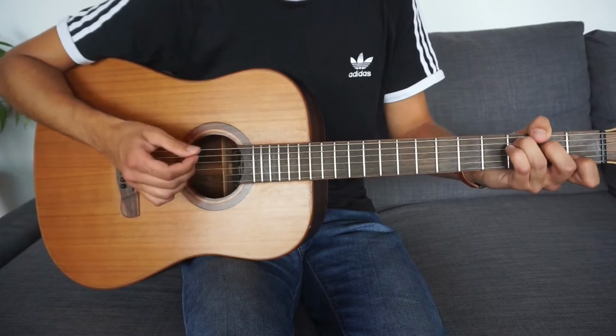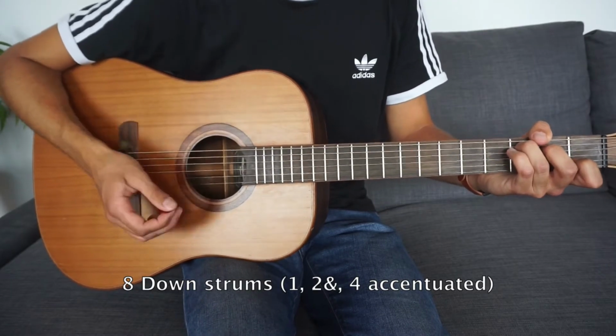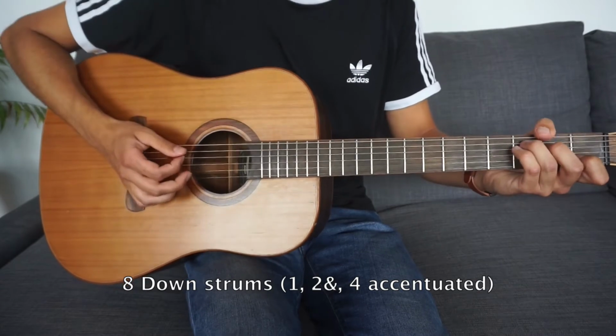Other suggestion is just do 8th notes down strums and accentuate 1, 2 and 4. So one and two.